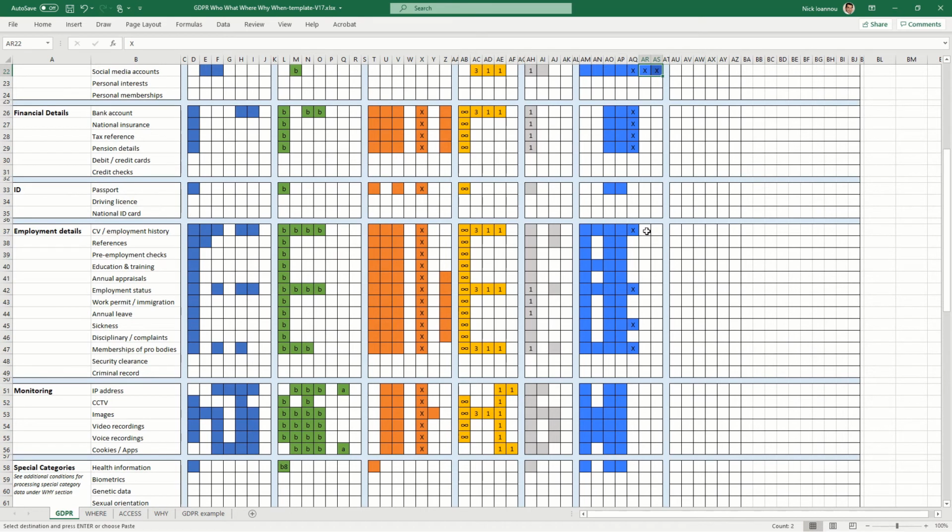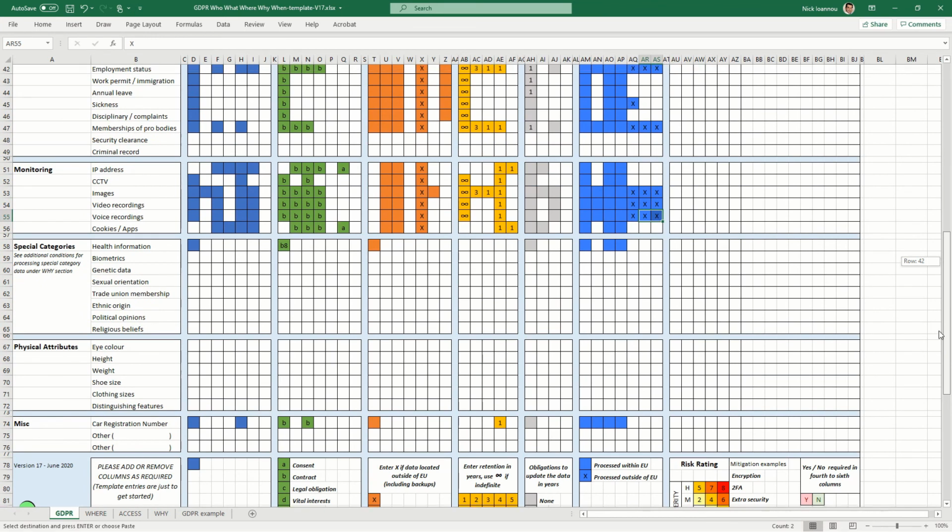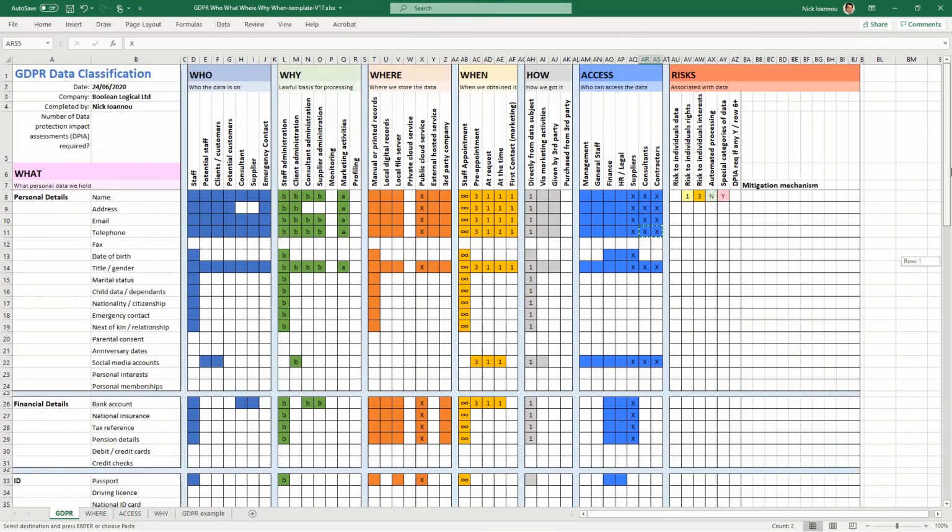And then moving on, we may share or may have access to people's CVs and employment status and professional bodies. They must also have access to images, voice recordings, and that's about it for building up who has access to the data.